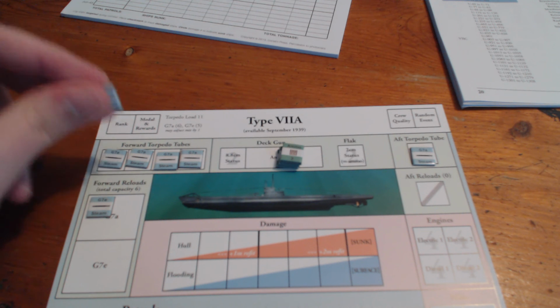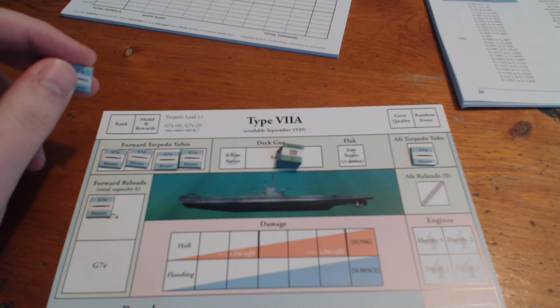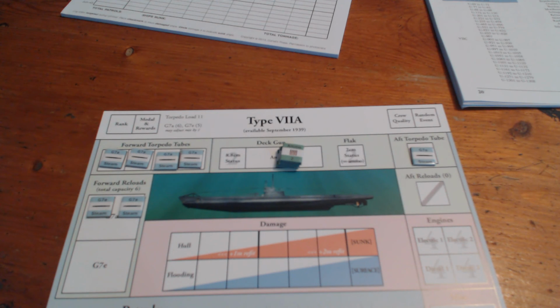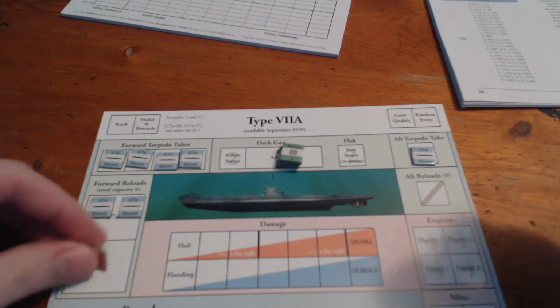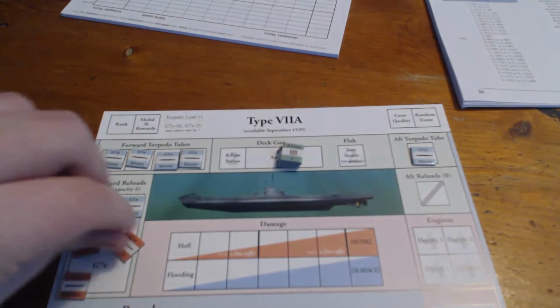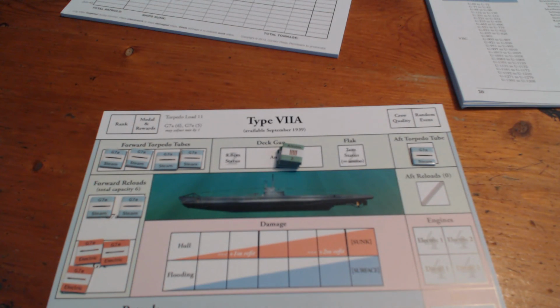And instead of taking 5 electric torpedoes, I'm allowed to adjust the mix by 1. So we'll be taking 7 steam torpedoes total. And then the other 4 will be electric. And those will go down here in the electric torpedo box. Just there. If I can get it out of the container.